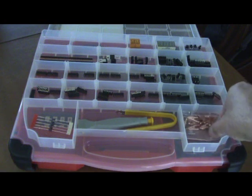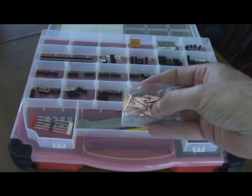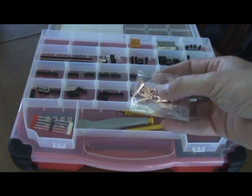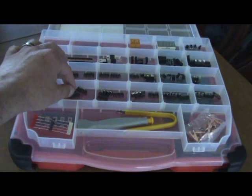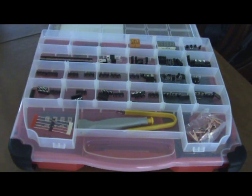And you get some copper gator clips, which you'll use when you're learning to solder. These will help prevent damage from the heat from your solder gun. You get a lot of chips, and they've thrown in some extras in case you damage them or burn one out, bend the pins, whatever.